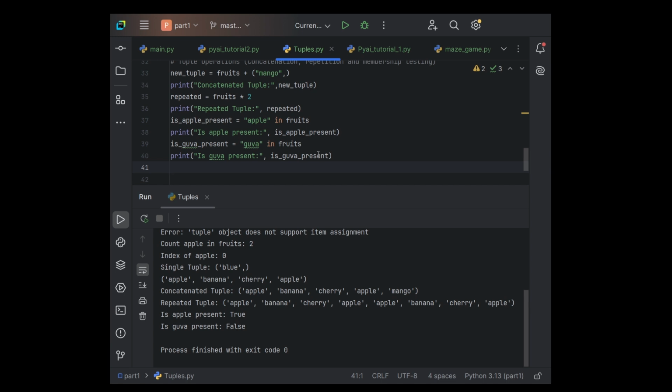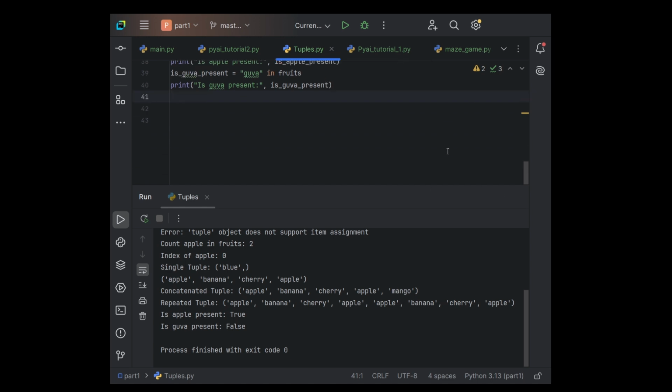And now we are going to learn more about tuples, that is packing and unpacking. Do you know what is packing and unpacking? Packing and unpacking are essential tuple operations that make it easier to work with multiple variables simultaneously. Okay, let's see how it works. First, packing.